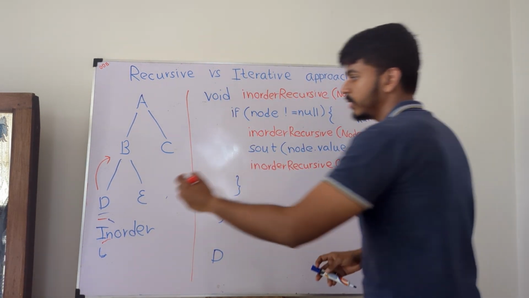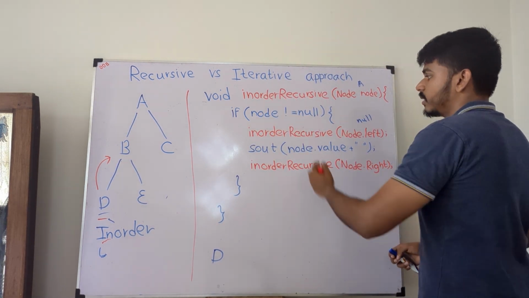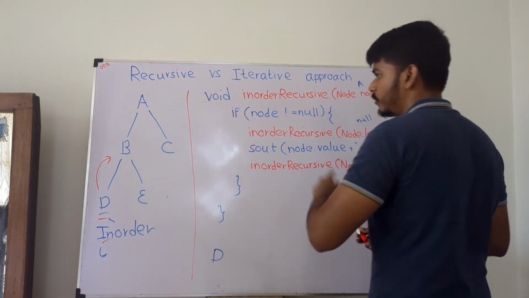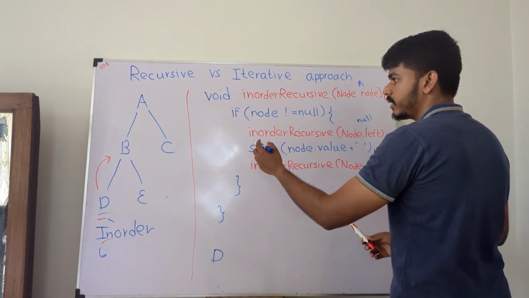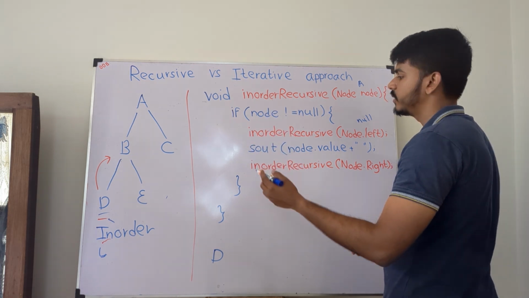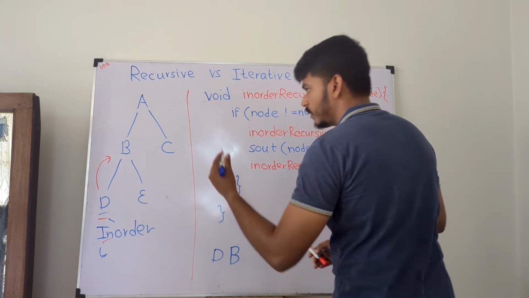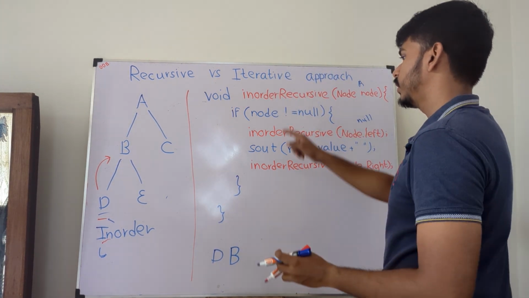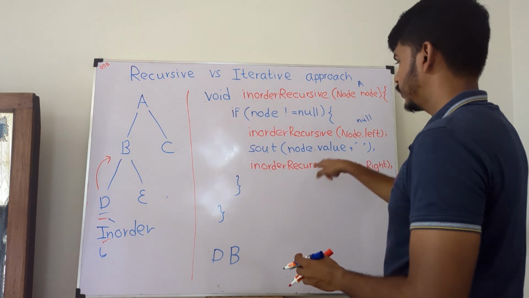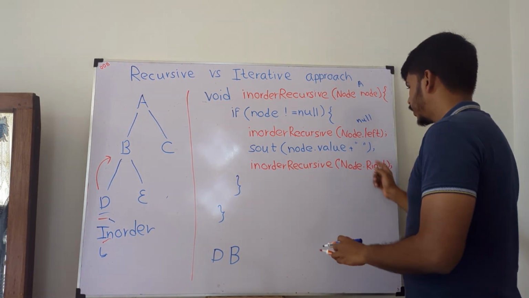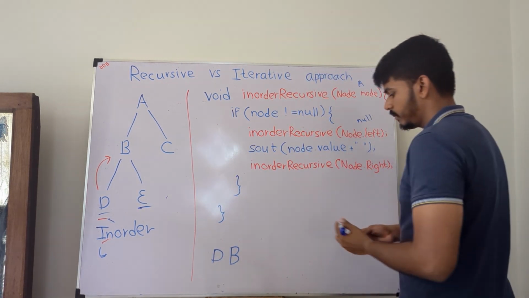Here after completing these functions we have moved to B. Then in this B node, the first function has been done since we have moved to the left child. Then the second statement is printing the node value of this node, which is B. Then after doing that, we are going to move to the right child of B. We are going to take the node.right value to the same function again. So node.right, B's right node, is E.